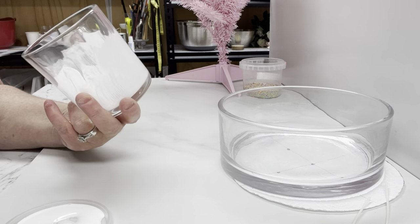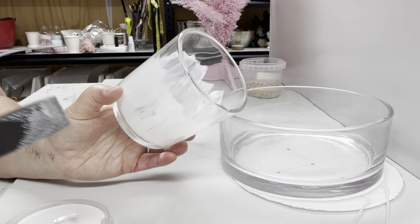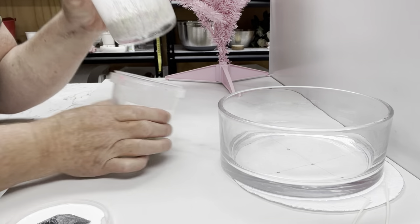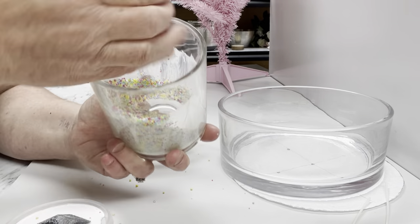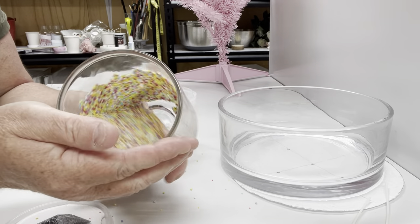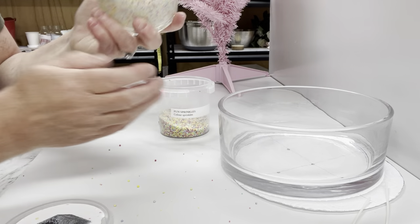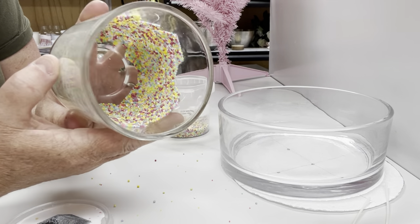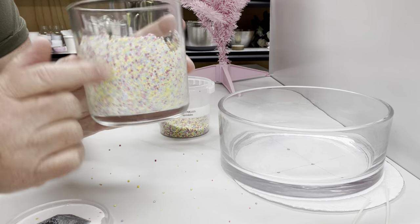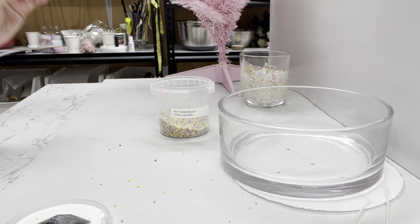I've painted it — you can see it's gone up that far in the jar. You can make it be a beautiful pattern; I personally just like to do it this way. Then we're going to pour in the sprinkles and just go around, holding your hand at the bottom so they don't come out. Once we've gone around the jar, we just tip them back in so we can use them for the next one. Look how gorgeous they look! We do need to let this dry for about 12 hours, until it's not white on the outside, so we'll set this aside.